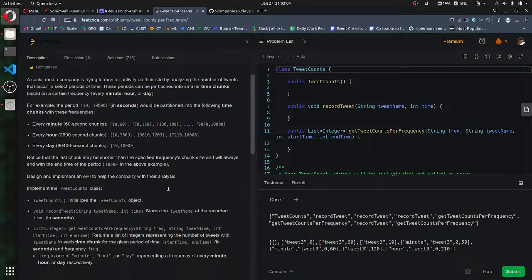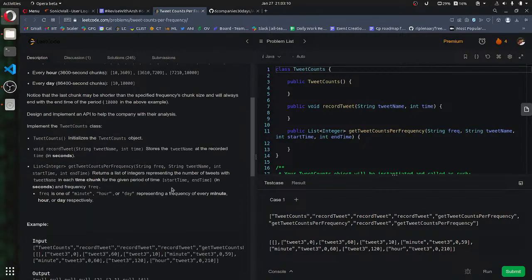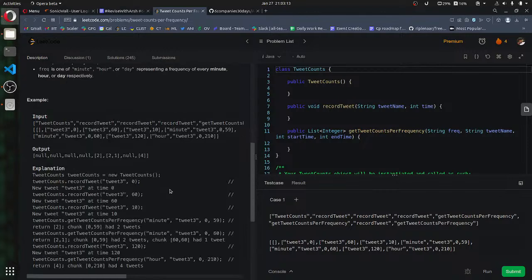Okay, so we have intervals like 0 to 59, then 60 to 119, and 120 to 179, like that. Here we can see chunk 0 to 59 has 2 tweets, and 60 to whatever has one tweet.